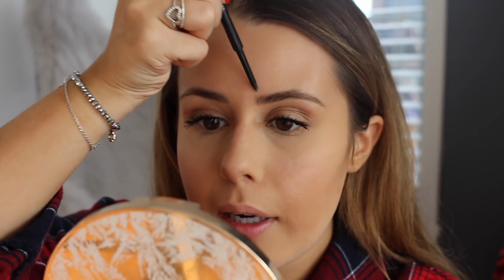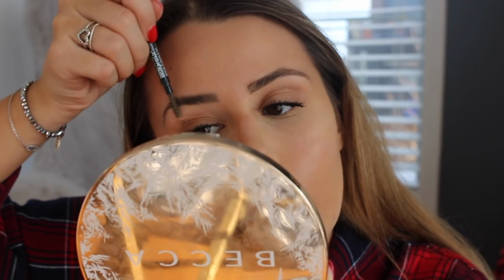I either really like the Maybelline brow pencil or the IT Cosmetics Wonder Brow. It just depends. On this brow, this end is more sharp, and this one is not as sharp, so I just go in short strokes and fill in where I need to, but I don't really need to fill in much. It's kind of unreal. Then I just brush it out. So that is pretty much what I do for my brows, and now it's time to sweep away the baking.